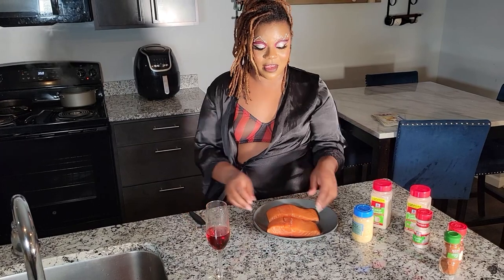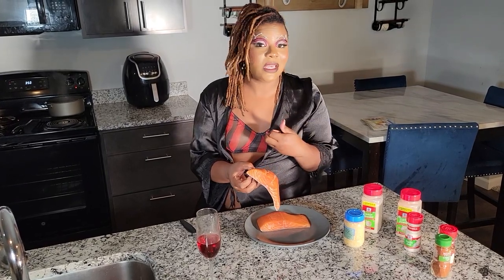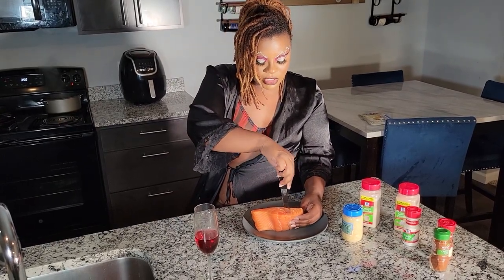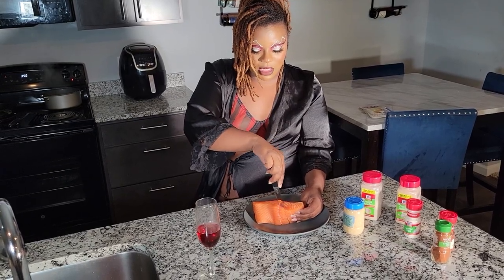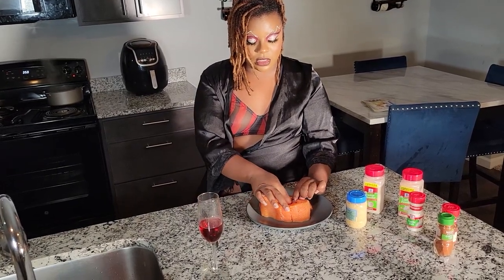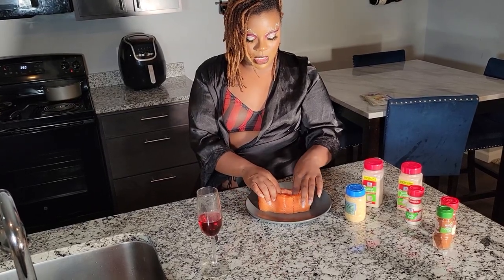Go ahead and cut our little pockets into the salmon. Some people like to season it and then cut the pockets. To me, it just personally does not make sense. So what I do is right in the middle here, I place my knife and go down just a tad bit, maybe like an inch. I don't want to go too far over. You want to focus that pocket right into the thick side, okay? Because if you do it towards the end, it's just going to rip open and that's kind of pointless.